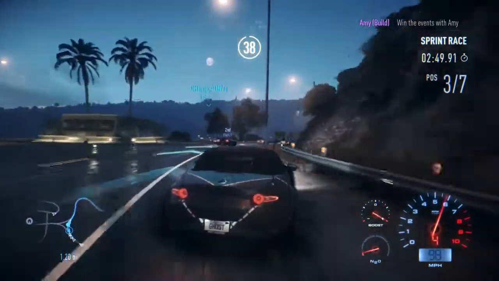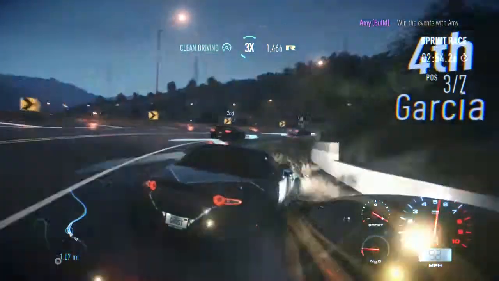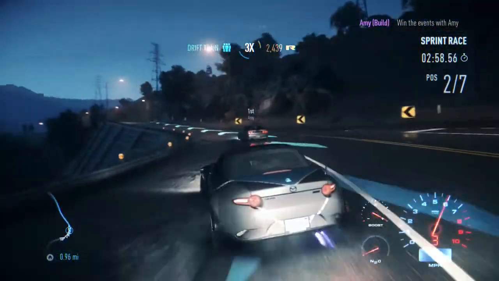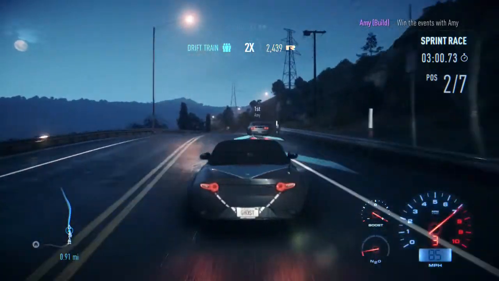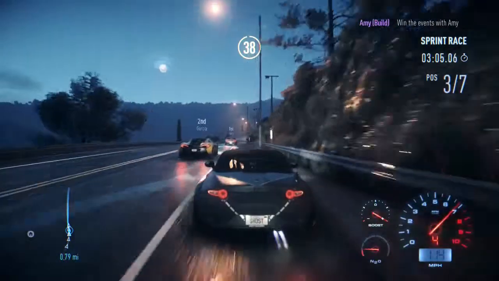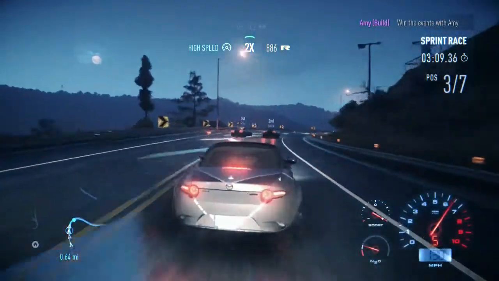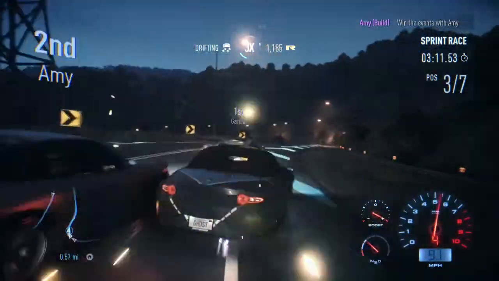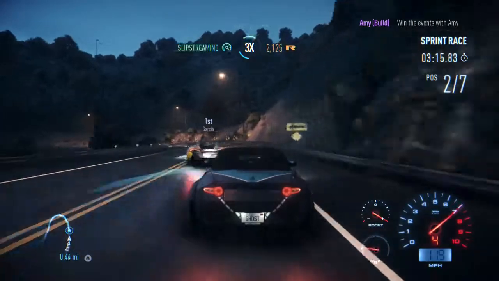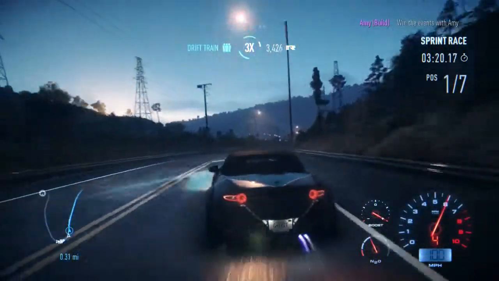Anyways. A little bit more drifting. 1.1 miles to go. Come on, Amy. Let me win. Everything else has a straight line speed advantage, but I have the cornering advantage. Come on, if I can pull this off, it will be a fairy tale.